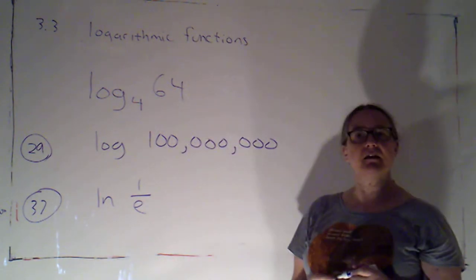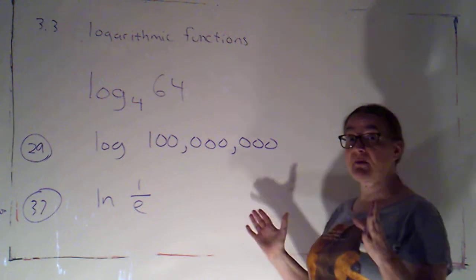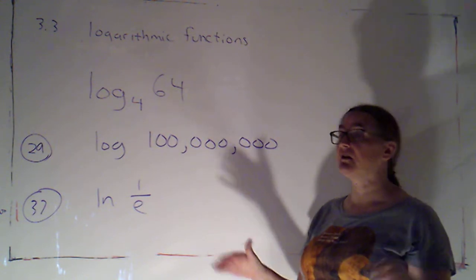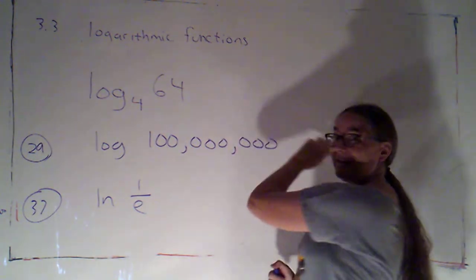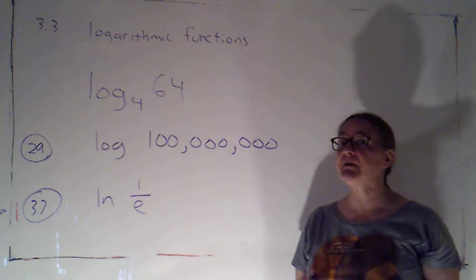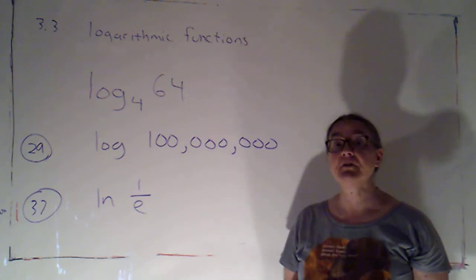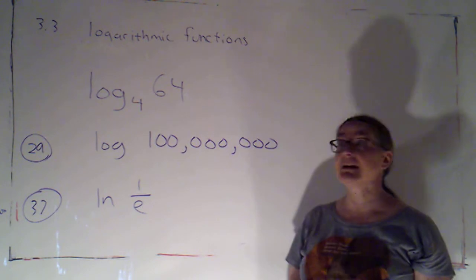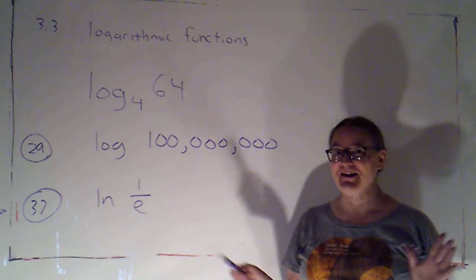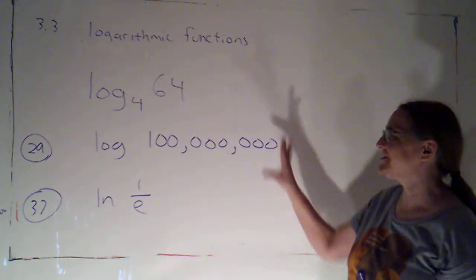Try evaluating those. Again, I recommend give them a name, rewrite your equation. When you give it a name, you say equal something, then rewrite that equation in exponential form, and you should be able to solve these by inspection. You're not using a calculator for these, okay? There are logs where you do need a calculator. These are not those.